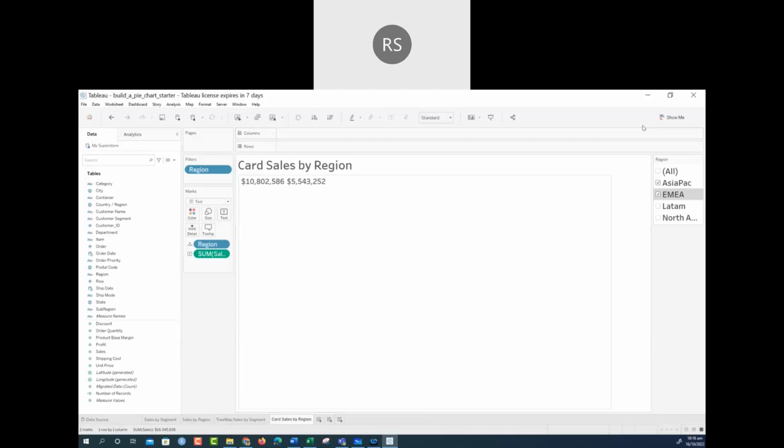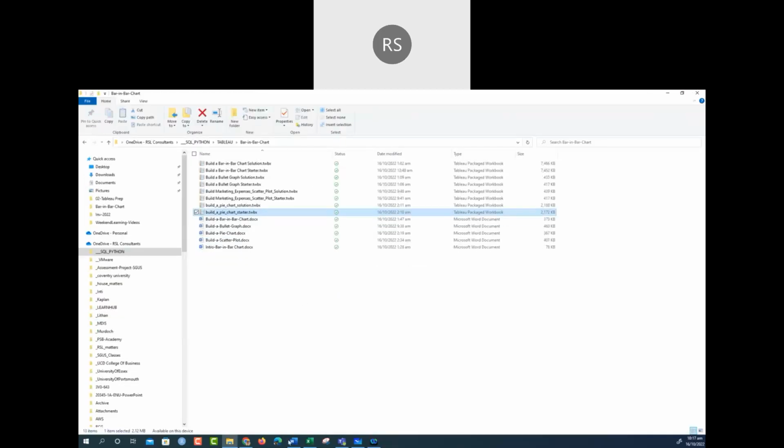After that, show me. So there are two different ways of creating the visual in Tableau. Okay. So we have seen how to create the pie chart. Okay. Second one is to create the scatter plot.